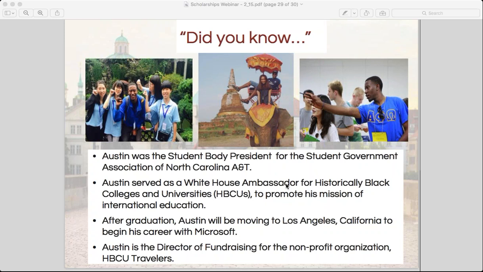On campus, I was the student body president of the Student Government Association. By having this position, I knew that there were others on campus who not necessarily looked up to me, but I was always in their face, whether on campus or in a program. By being in this role, I was a leader on campus. So by me taking the opportunity to study abroad, at my university, which happens to be the largest historically black college in the nation, it really was a big deal, because I try to see myself as a normal student, and not someone that's super into the books or super into social. I try to find that balance.